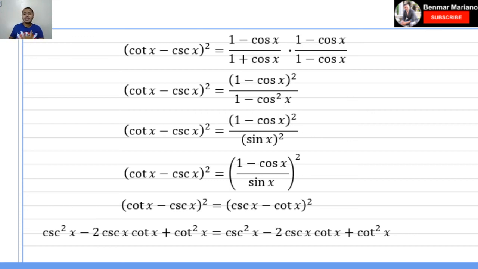Okay? So that's how we prove trigonometric identities. It is very important that you memorize the fundamental identities. You need to expose yourself so that you would be familiar with the different techniques. In doing this one, you must choose which side to manipulate. It's up to you if you want to do the right side or the left side. I may suggest that you do the more complicated side, and then express the expression in terms of sine and cosine functions only.